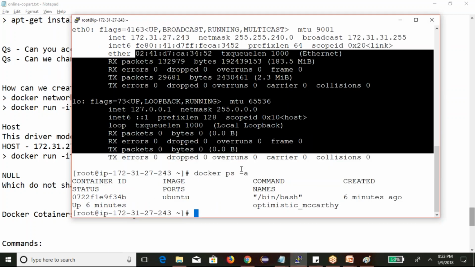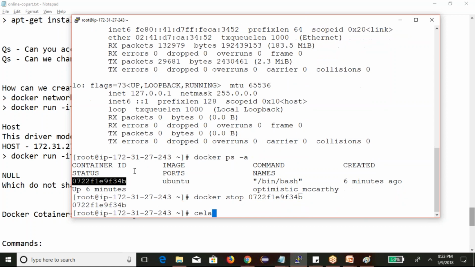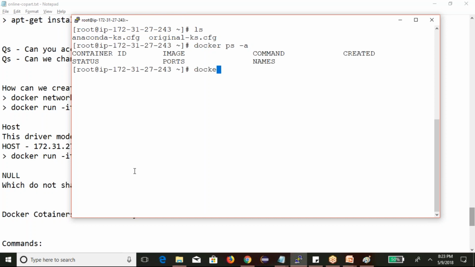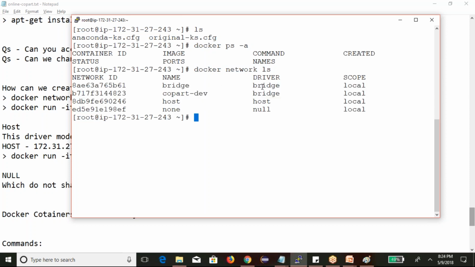Now let me prove this concept. Right now I have one container, so let me clean that. It's good to have a clean environment in demos to avoid confusion. I'm just deleting this container right now, with RM. You see that I don't have any container right now. Now Docker network ls, I have 4 networks total, out of which 2 are bridge type, 1 is host, 1 is null, which I'm going to try now. Now, I'm going to run ifconfig.